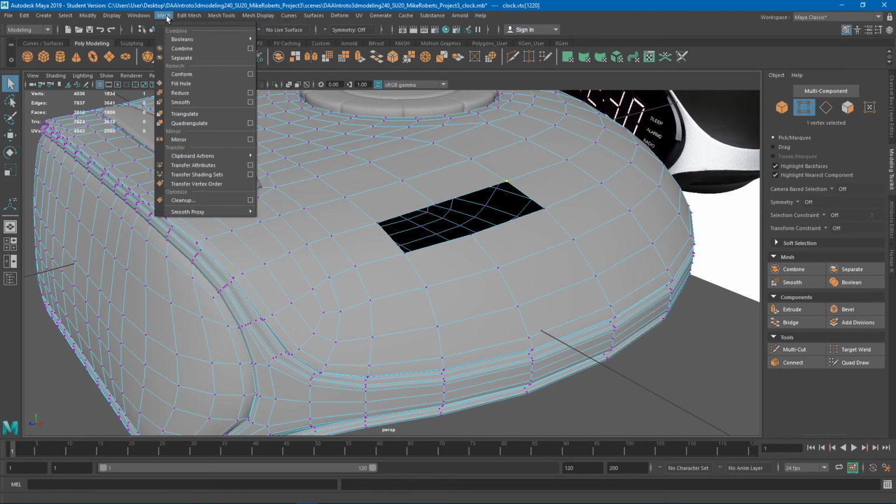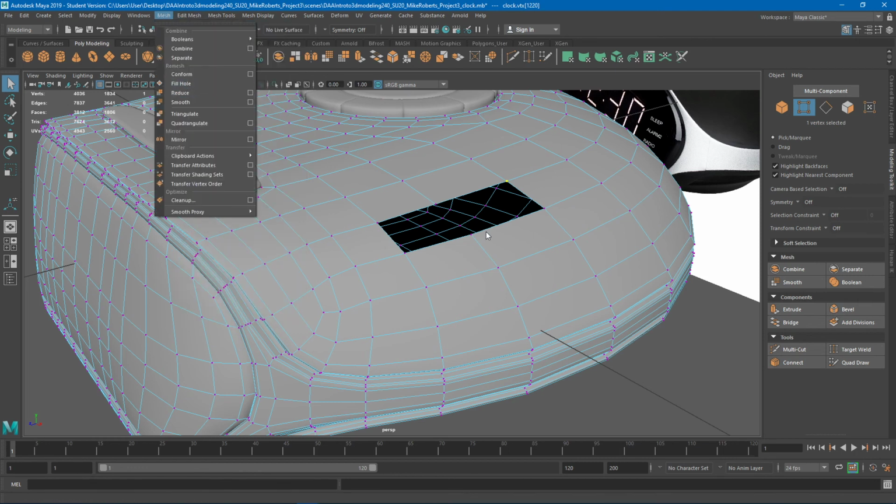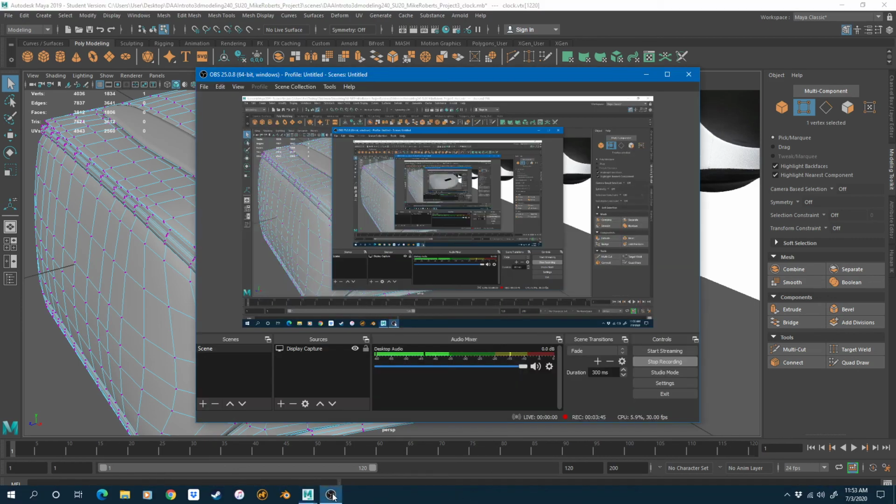And just remember, when you're listening to the videos, I'll tell you what tool to go to. So you just have to know which menu to look in and know the name of the tool. But our big stuff on this was just merge and fill hole. All right, so that'd be a great place to stop for that little supplement video.